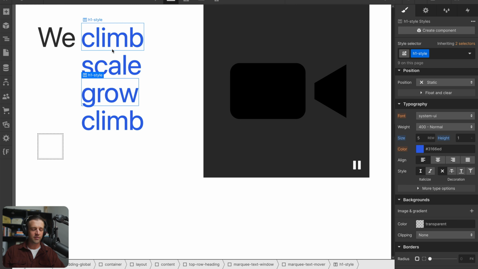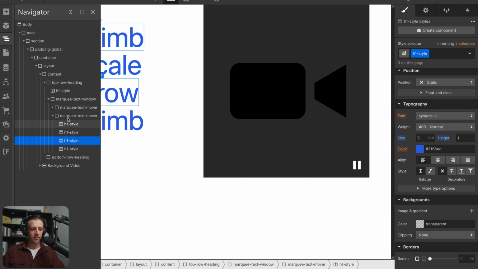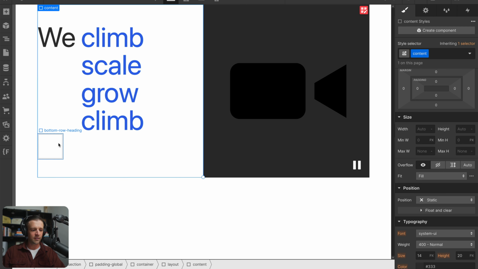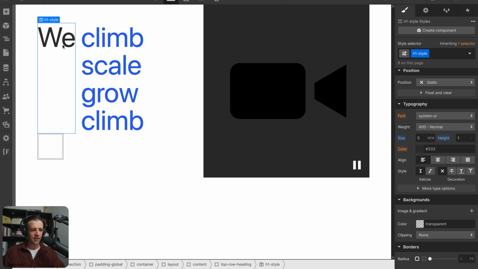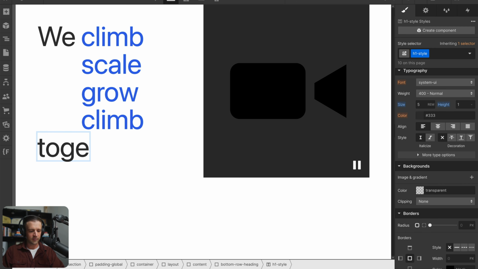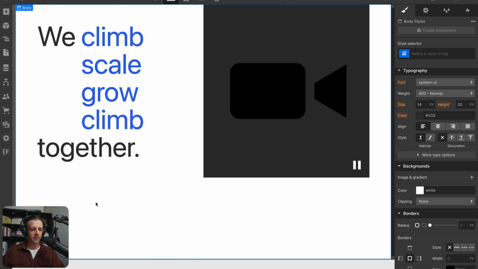And when we do that, we see that the text comes and lands right on top of our green text there. So if I took marquee text mover and set this to 9, will it come on top? It will. So we can play around with a Z index depending on which one we want to be on top. I'm not going to leave any Z index for now. We'll just leave it how it is. And that is good to go. We like this. Now let's add that together text down there. I can just grab this we text and paste it, and I'll type together. I think they did a period on their site.